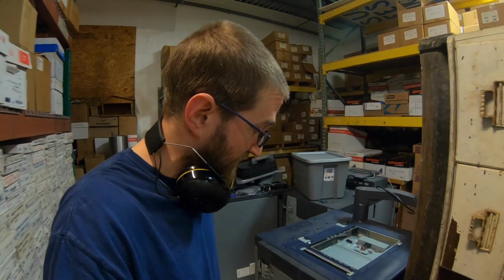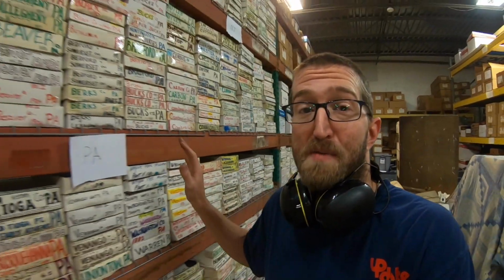All right. I'm moving the scanner from this machine that I got for free onto the 3070 that I have. And this is a 2070, so I'm pretty sure it'll fit on there. The reason I'm doing that is because we're going to be scanning in lots of books. You can see right over here, we have all types of books, genealogy books and history books that all need to be scanned in and digitized. So I want to have two scanners going over there, and this is going to help get things done a little quicker.